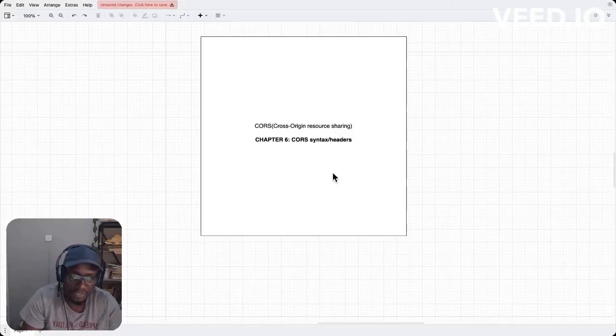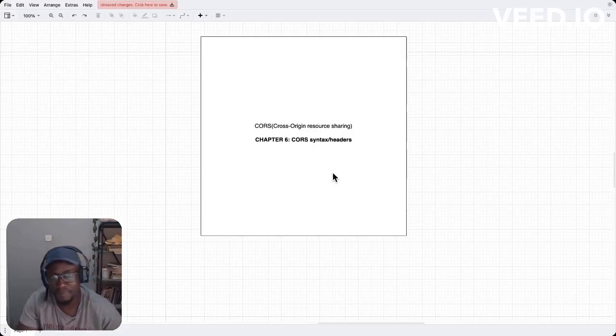In this chapter, I want to talk about the CORS syntax. In the most recent chapter, I had mentioned that I'm going to go on to credentialed requests, which I mentioned is a request that has credentials in the header, but I realized that there is some preliminary information that will be necessary to actually understanding credentialed requests, especially an understanding of the syntax of cross-origin resource sharing.